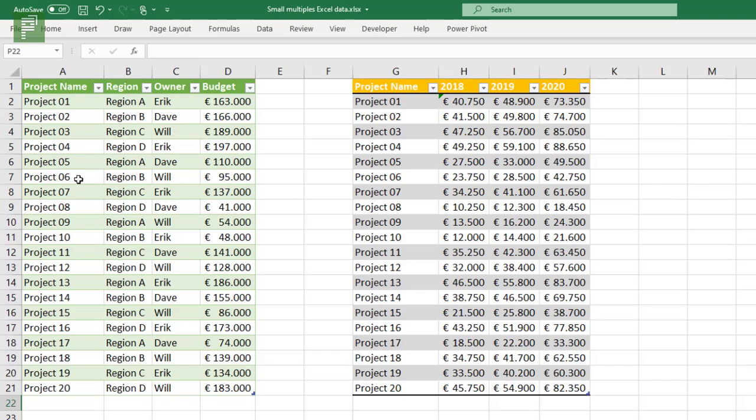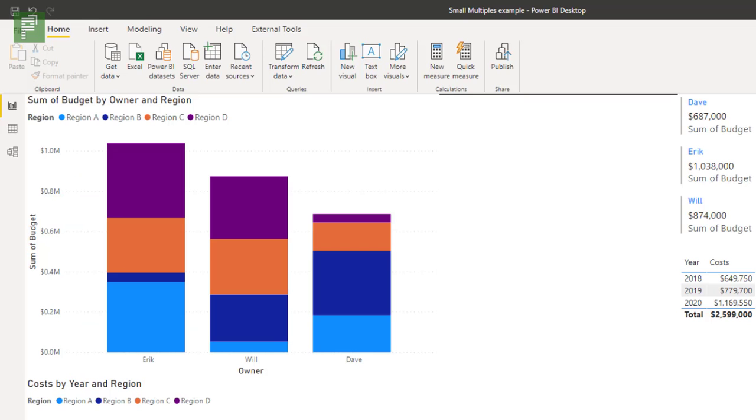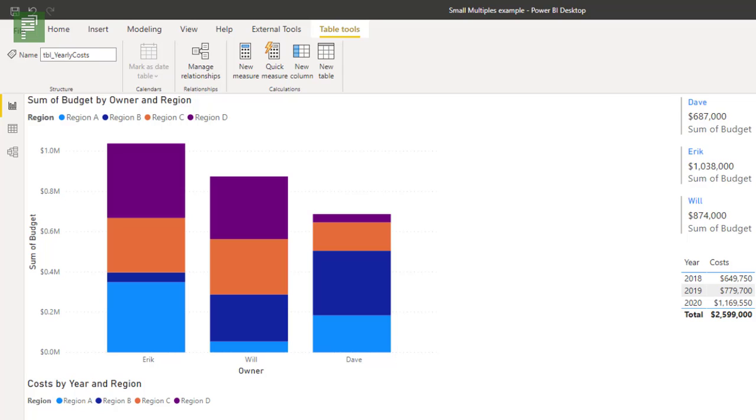It has the project table with a project name, a region, an owner, and an overall budget, as well as a project and a yearly cost situation going on here. So this data is then consumed within Power BI, and then you have this table generic, and then you have your yearly costs after a few tweaks in the data, obviously.